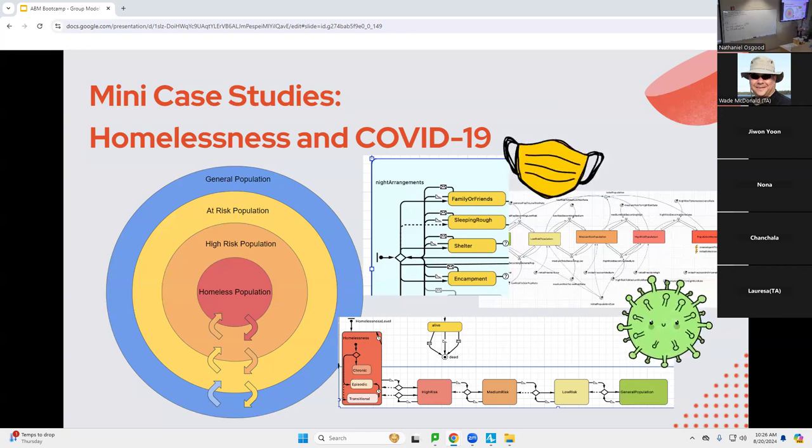So we started by building up a model and looking at ways that we can represent this. And then we went, okay, we have to pause here. There's a large element of this community that we're not representing, because there is very little data on how these people interact with each other, right? And from an agent-based model perspective, you want to know how they move around, right? So I have data on shelters, that's great, but I have no idea who's sleeping on a couch.